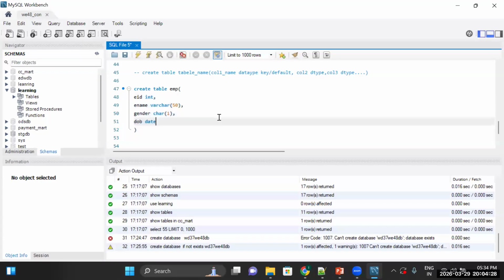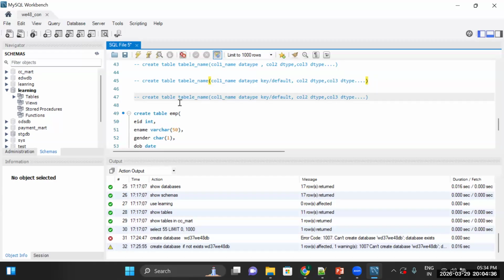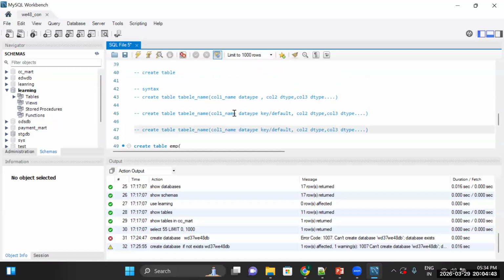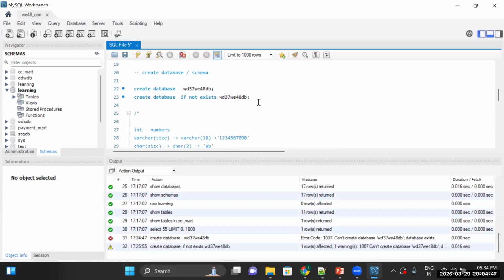I'm going to create the table. One more thing: this will create the table in the current database, but I don't want that. My current database is learning, but I want to create the table in the database called WD37 W48 DB.